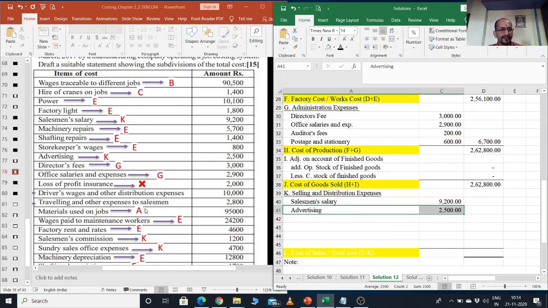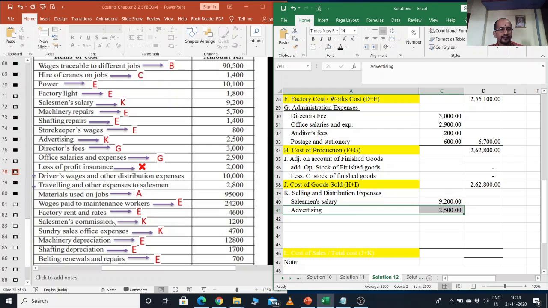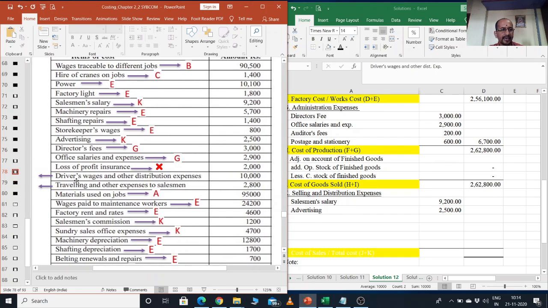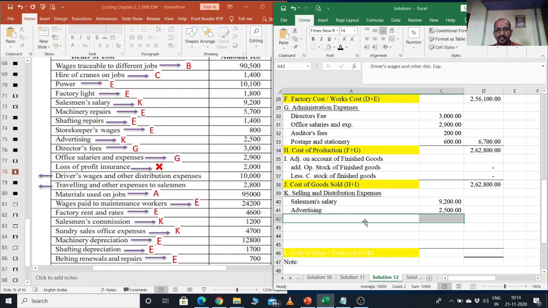Before salesman's commission, one item we have missed, driver's wages and other distribution expenditure. The driver, it is 10,000.